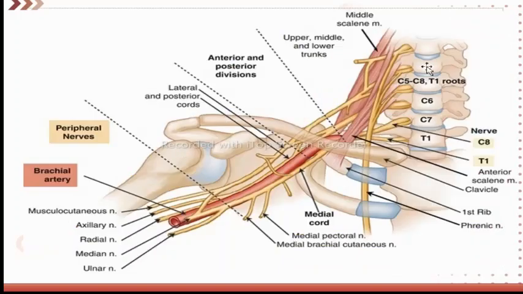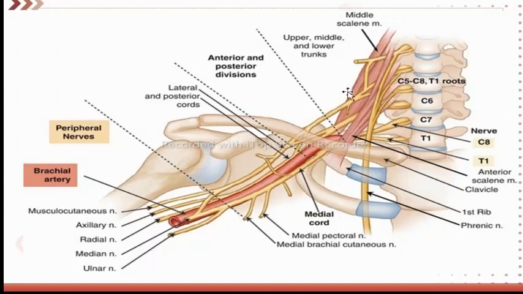So the brachial plexus has a supraclavicular part, an infraclavicular part, and a part that lies behind the clavicle. All the neurovascular structures enter through the apex of the axilla. The apex is formed by the first rib. There is a space between the first rib, behind the clavicle, and the upper border of the scapula. The structures enter into the arm through this space, the axillary space.